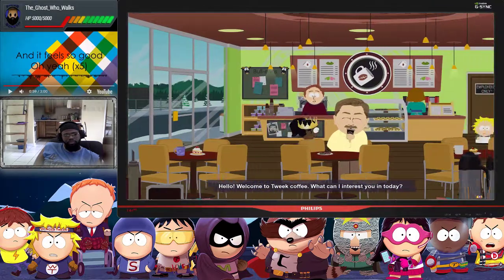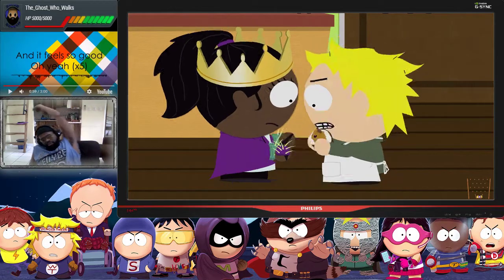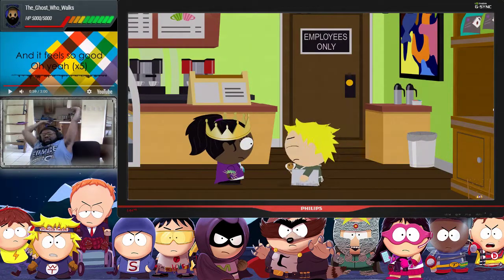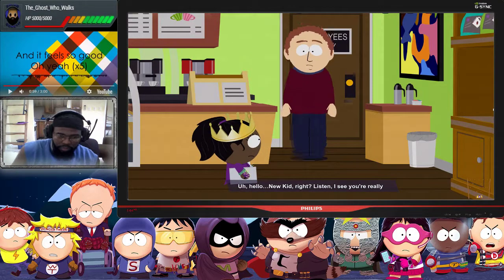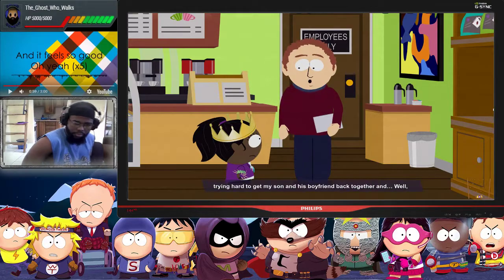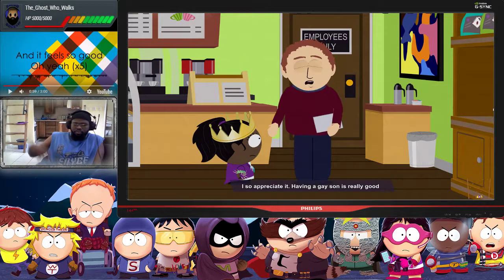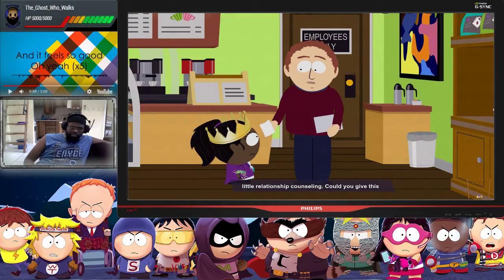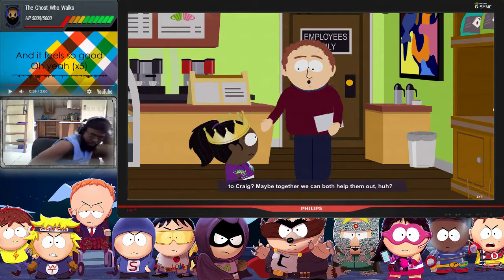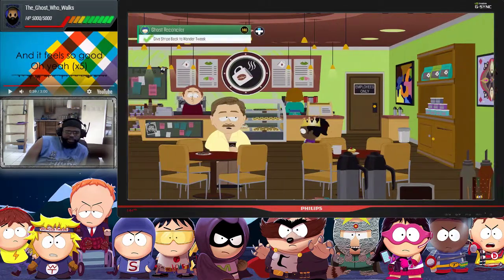Hello, welcome to Tweak Coffee. What can I interest you in today? Oh, he finally decided to be reasonable, huh? Fine. Here's a stupid laptop. Oh, hello, new kid, right? Listen, I see you're really trying hard to get my son and his boyfriend back together, and, well, I so appreciate it. Having a gay son is really good for the coffee business. I think all they need is a little relationship counseling. Could you give this to Craig? Maybe together we can both help them out, huh? All right.